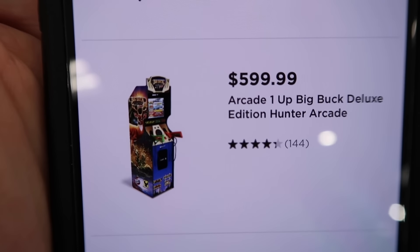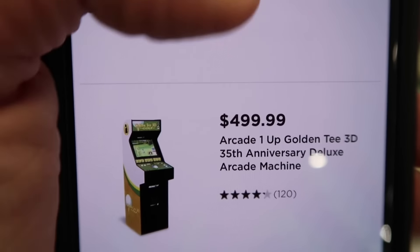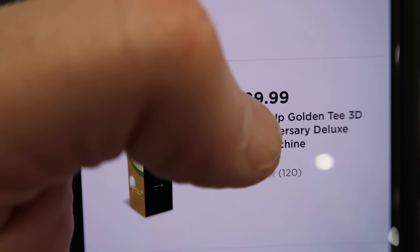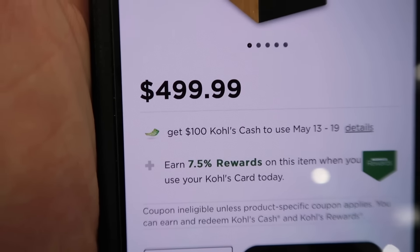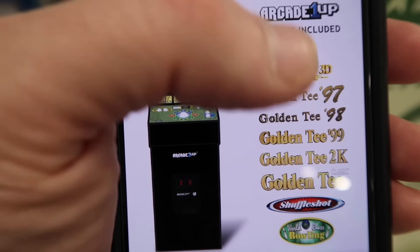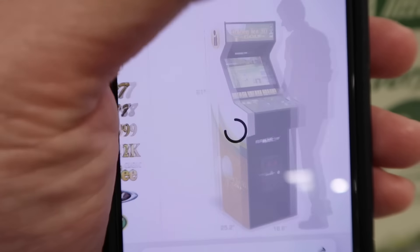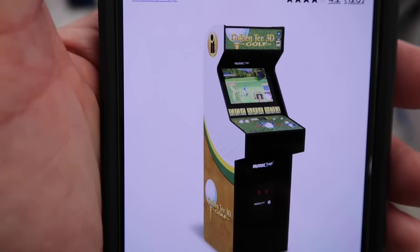Fast and Furious is showing up in stock at Kohl's, along with Big Buck Hunter Pro Deluxe, which Best Buy is no longer carrying right now. There's been some glitches lately with some of their cabs. You're seeing sales with Simpsons, Attack from Mars Pinball, and the fact that they have Golden Tee Deluxe for $4.99 — and if you pick this up you'll get $100 Kohl's cash along with the 7.5% rewards. Check out James Hates Everything — he just put a review out, and he'll be on Big E.D.'s livestream Sunday night.